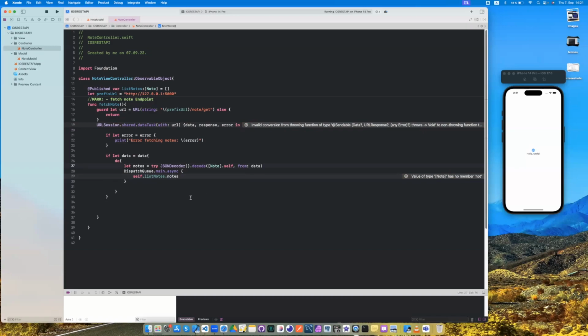And what else do we need, what's wrong here? Let nodes. Oh, sorry.